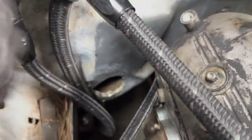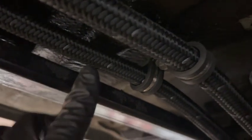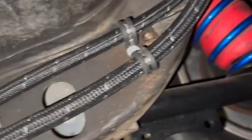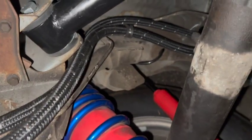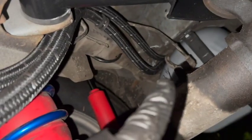It routes down there, and you're gonna follow the dash 10 back, so let's go underneath and take a look. All right, so we have the dash 8 coming down. I have it on here, and then underneath the trans brace down to this side. I got 2 more right there. Dash 8's on the inside. It comes down underneath the seat here, right where the inline fuel filter is. Then I have it coming all the way down from there, coming across, and doubling up right there. And then going on the top, I am gonna zip tie that together, but then it goes right back there to the fuel cell, or the stock tank right there.